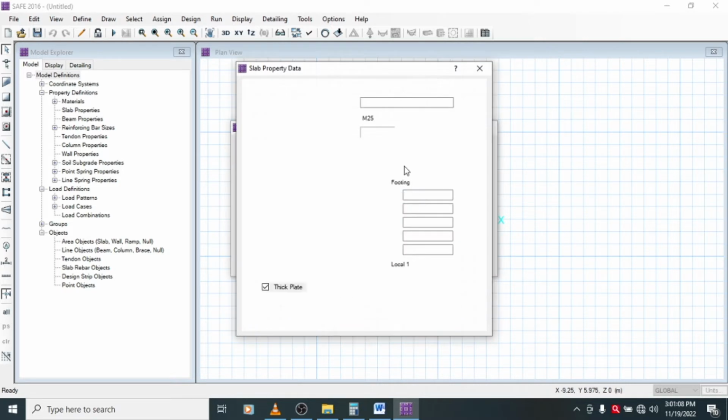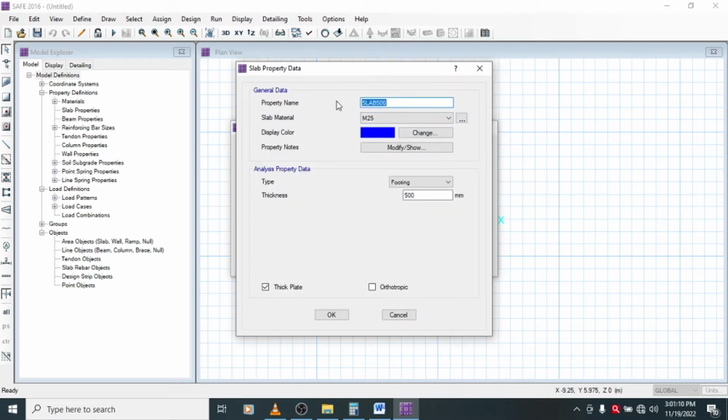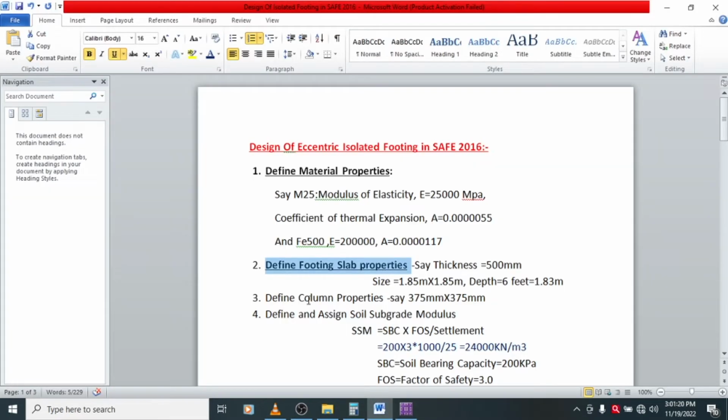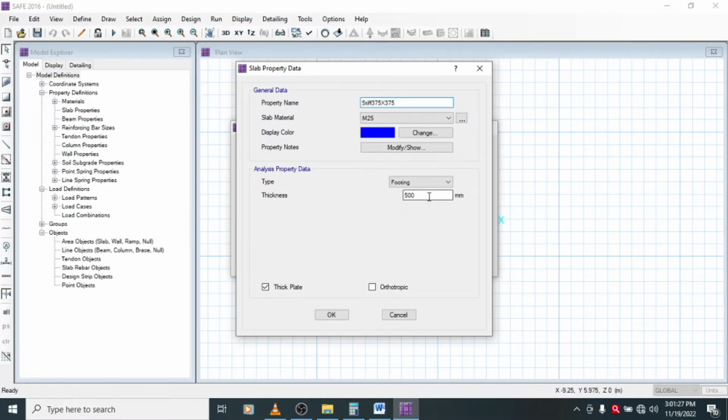Again, define column as stiff slab property. Stiff 375 by 375. Here we have a column with dimension 375 by 375, which has the same thickness as that of the footing slab for bearing the pressure above.